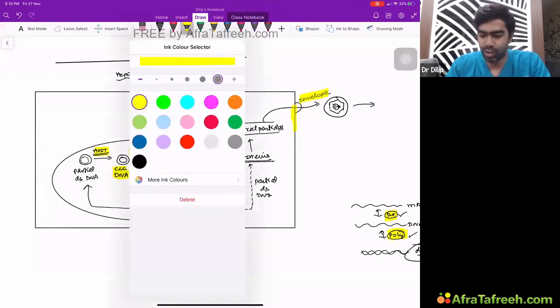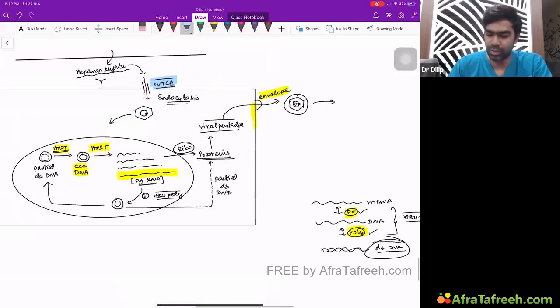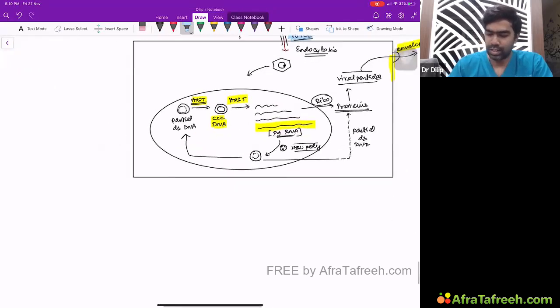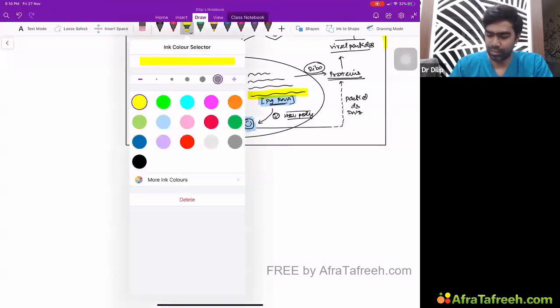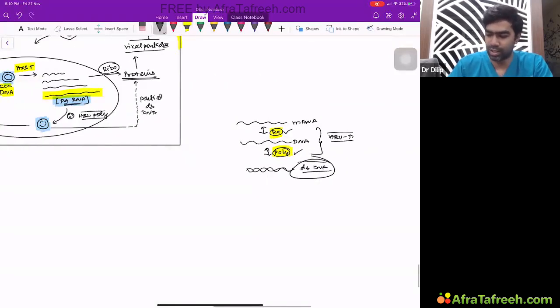So there are a few points that the examiners will be fond of asking. One is going to be this NTCP transporter, which is very important. That is the key for entry of the virus, which forms the tight binding with the heparan sulfate. Even though it forms loose binding, it's not that important, but NTCP is very important. That could be an exam question. And second, formation of this covalently closed circular DNA is a very crucial step. And apart from that, this pgRNA's conversion to DNA by the activity of HBV polymerase is again very important, which has two different activities. One is the reverse transcriptase and the other is the polymerase activity.